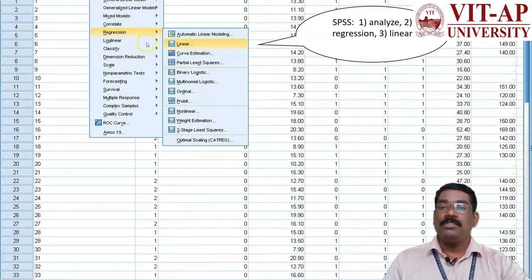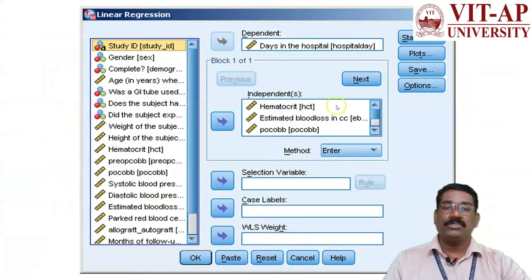If you want to run multiple regression analysis using SPSS, you need to go to Analyze, from Analyze go to Regression, and from Regression to Linear. Once you do that, you get a box like this. You put the dependent variable here. And next you put the independent variables over here. By default we have the enter method here, and don't press any other statistics, everything is okay. Just hit the OK button.